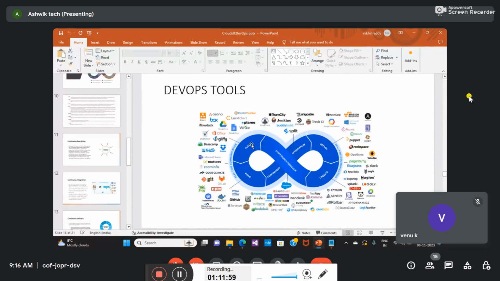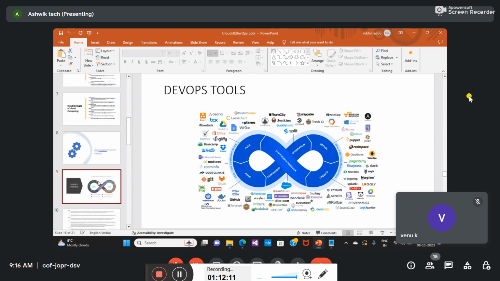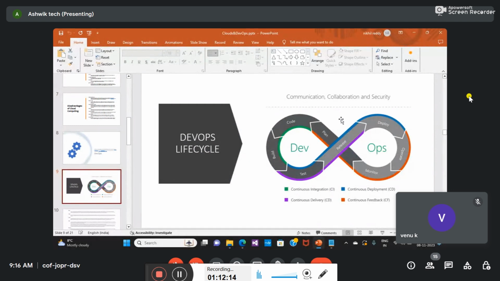Once the developer completes the code, as a DevOps engineer, your job will start from this build. As part of this DevOps lifecycle, planning is done by the project manager, and coding will be done by developers. Once coding is done, from this build our job starts as a DevOps engineer. In the middle of build, test engineers will come. Build, test, release and deploy, operate, and monitor: all those steps will be taken care of by the DevOps engineer only.